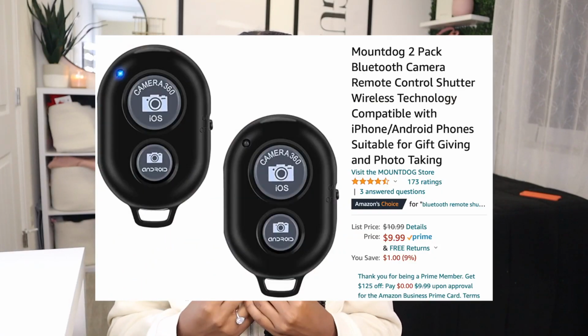I use Bluetooth clicker remotes. I absolutely love these things. I know there's different methods of taking your own pictures, but just personally speaking and off of doing this for a good 1.5 years now, I like knowing when the picture is being taken because I'm literally pressing the button. So I love having the Bluetooth clickers. You can get them for $10 on Amazon, and as they break or the battery dies, I just replace them.